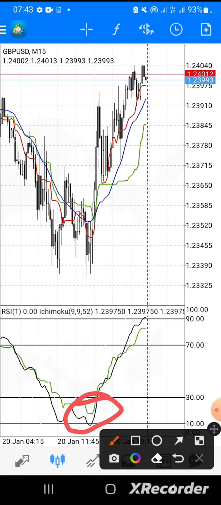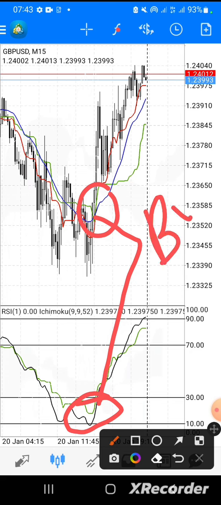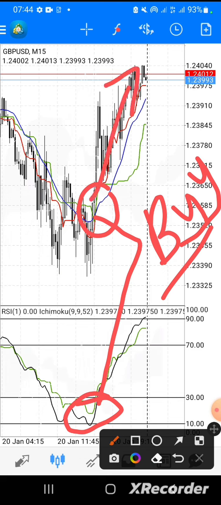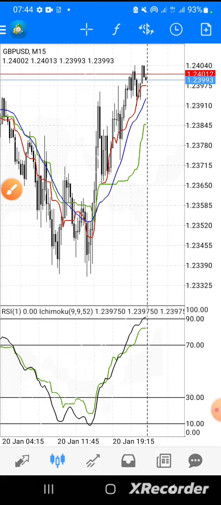And then you can actually go to settings and label this. I'll do that later. But then our second or final entry point would then be having this blue line going below our red line and our green line. That's our entry. So here we buy, right? And as you can see, the market pushed all the way up with that. I hope you guys saw that.